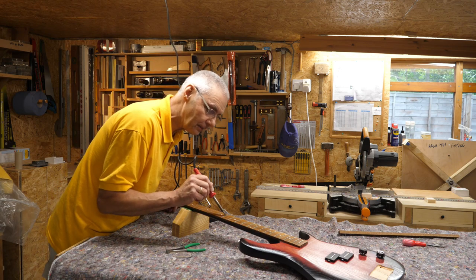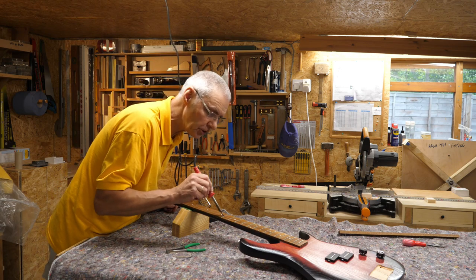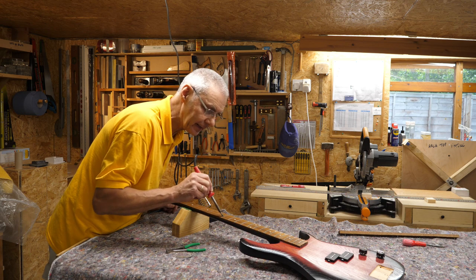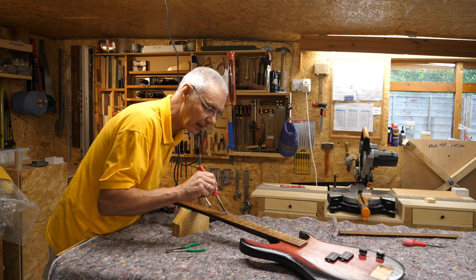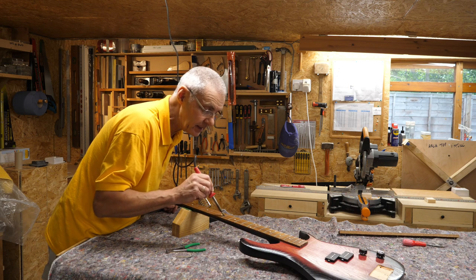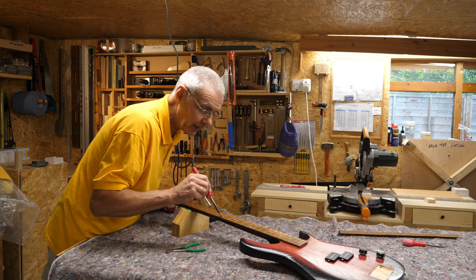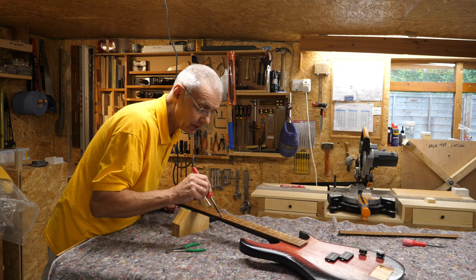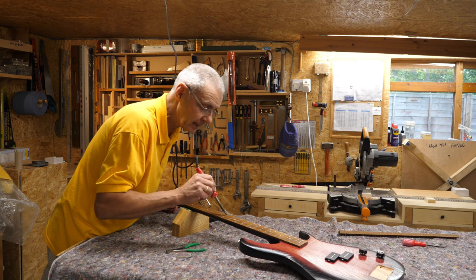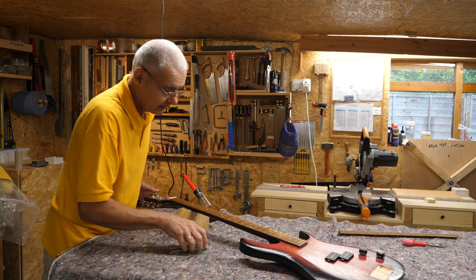I do love a fretboard that is bound though, there's no doubt about that. It does make the guitar look so much better, and in actual fact, putting the binding on, if you make sure that the fretboard is slightly narrower than the neck at the start, is not a problem, and it does make the guitar look much better.